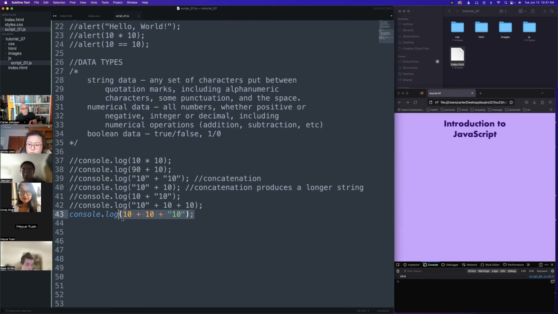So it starts left and it sees a number and then a plus sign and another number. So of course it's going to add that first. We get 20. Then it sees a plus sign again, but now it encounters a string. So it's 2010. This presence of a string makes the whole thing into a string, right? So it's this longer string, 2010, even if the first little operation that it did was a numerical operation.